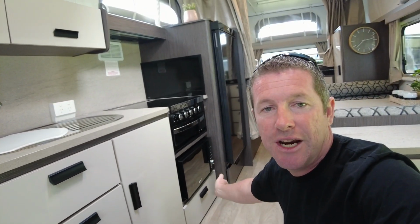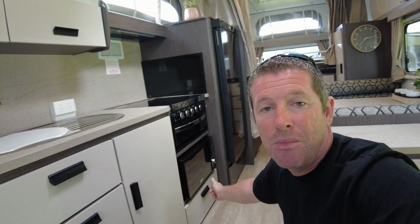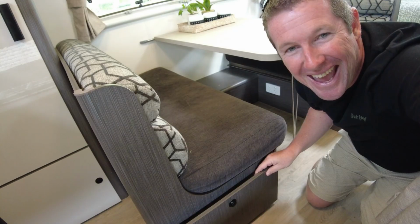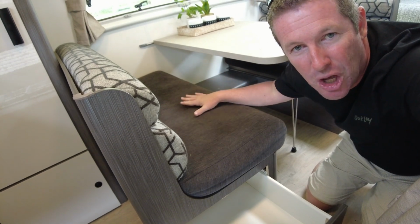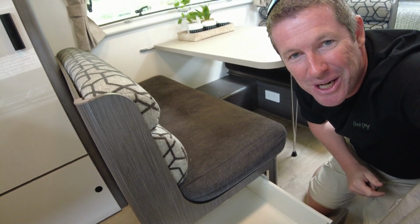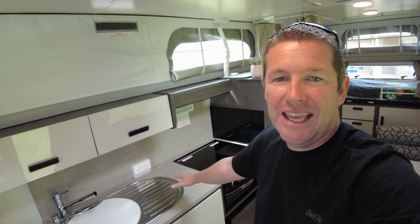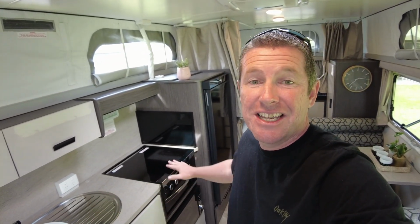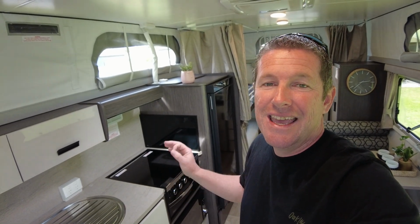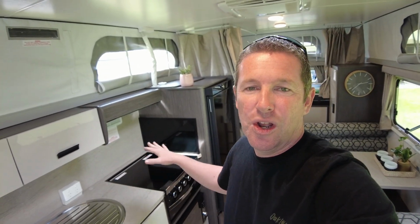There's a real deep storage area that sits down underneath both the microwave and the fridge as well. And you still obviously have the drawers that sit down under the dinette area, so you've got a lot more storage under this setting as well. We've got our sink over here, and then the stove that sits on the opposite side, and that is essentially your working benchtop space. So it's something that we need to just work through, as we've lost a little section that hangs off the end.